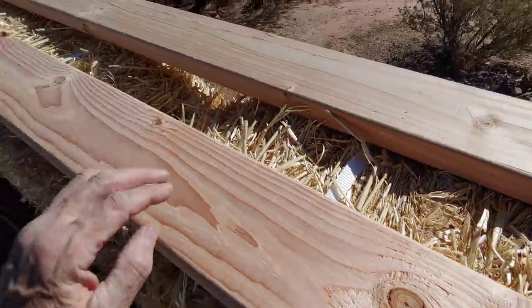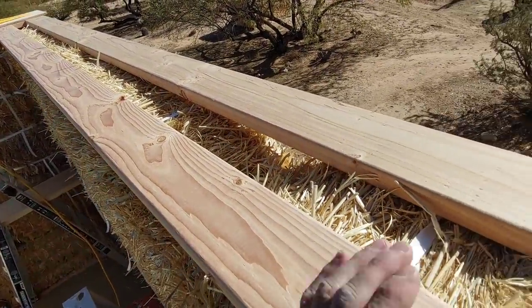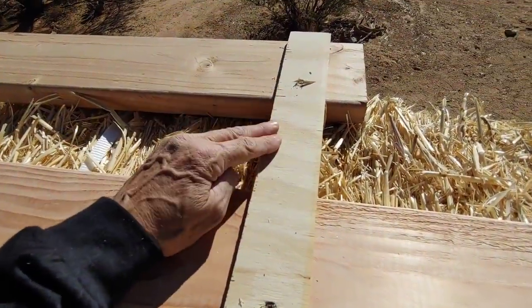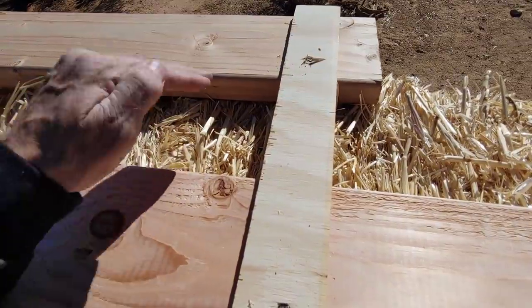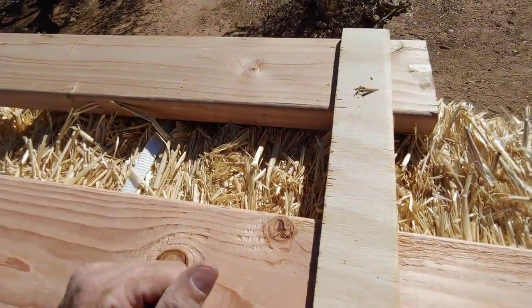I'll be able to get my half-inch plywood on this, and then we'll be able to strap it and re-straighten this wall. But if I didn't do this, I wouldn't be able to keep my spacing correct, and this would want to edge off the side of the bale.